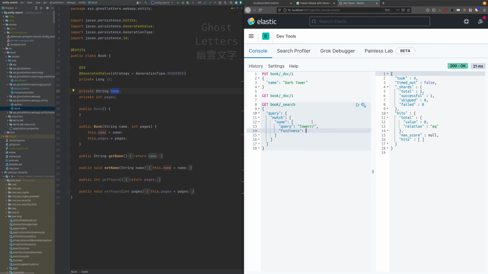And I would even go a step further and provide the auto parameter here, because that will apply some smart logic: a very short term of only 3 characters, or between 3 and 5 characters, I think, can have a fuzziness of 1, and 6 or more have a fuzziness of 2, which should work fine for most use cases.